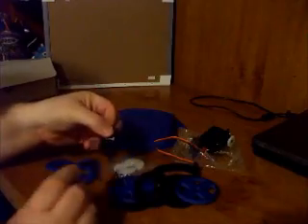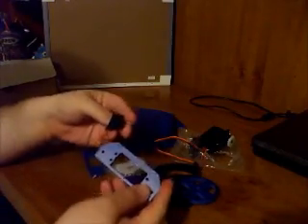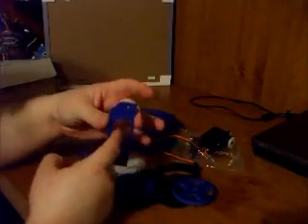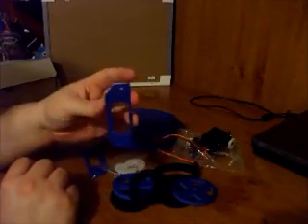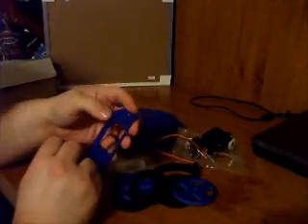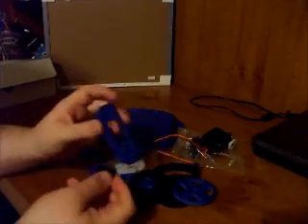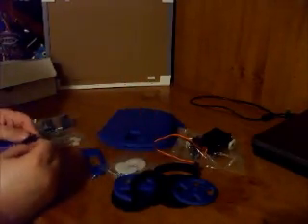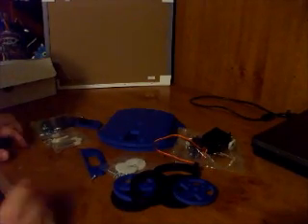The kit also includes these bracket parts — it's actually three parts to make each bracket. This is where your servo goes through it. These are really awesome mounting brackets; I love these. I've used these on other robots before. It makes mounting your servo very easy — a lot better than using double-sided tape and wire ties or whatever else you might use. These from Budget Robotics are very inexpensive and easy to use. You could use them again and again in different designs. I highly recommend these. You can get these by themselves, the wheels by themselves, or all the various parts separately, or you could get the whole kit, which is what we're working with here.